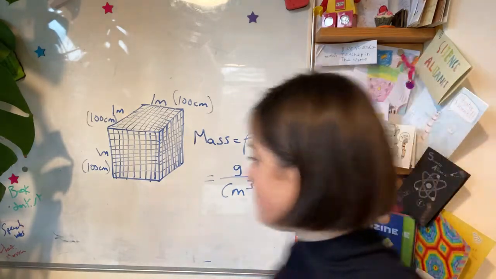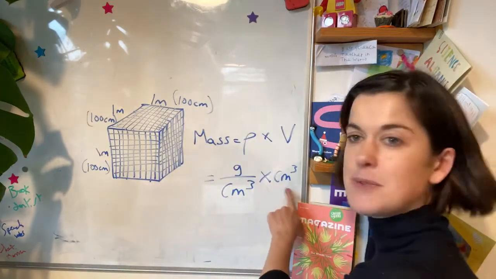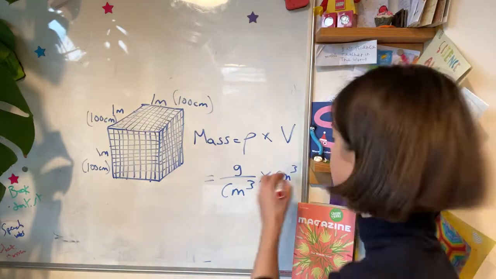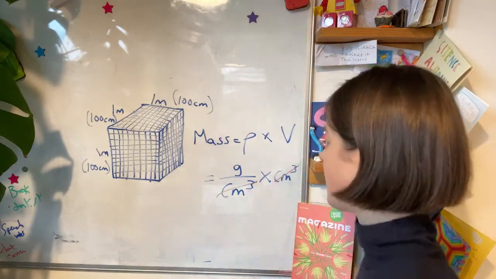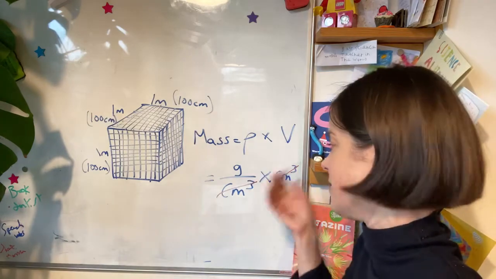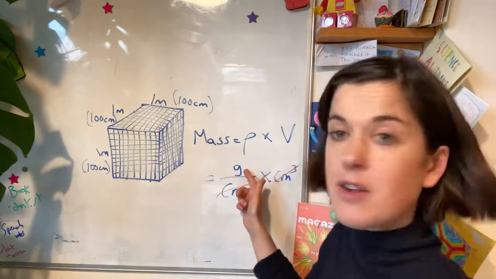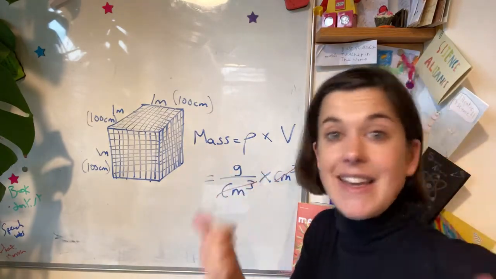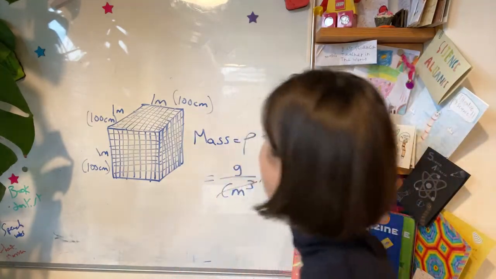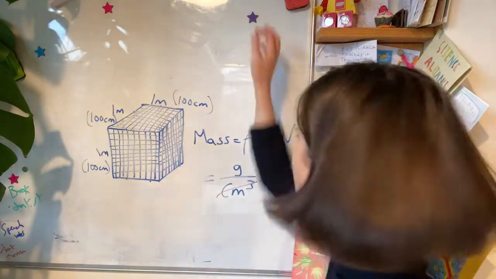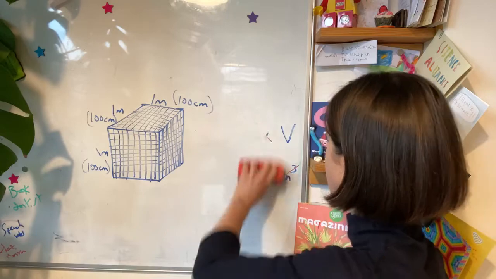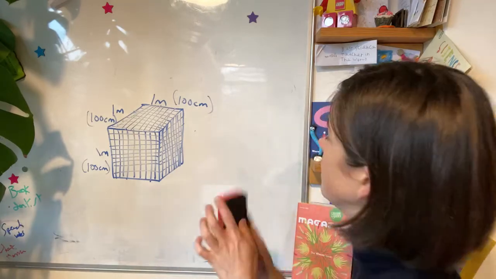Well, can you see that if you're timesing something and dividing it by the same thing, then that just cancels out. So here your centimetres cubed will cancel out. If you're dividing and timesing, that's just the same as not doing anything. So you're left with a unit of a gram. And is a gram a reasonable unit for mass? Yes, it is. So especially if you're in an exam and you're really nervous and the time is ticking, that's a really good way to work out whether you've rearranged your equation correctly. Just have a look at the units.